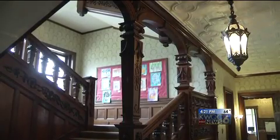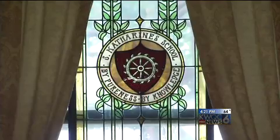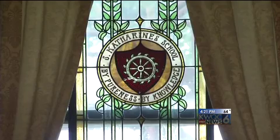And that's one of the cool things, is that they still kept a lot of the original parts in the house. You see a lot of places will replicate what they had, but having the original in there makes it very, very nice. And I can see why students would have a kind of a cool time studying. Yeah. Not your typical classroom. My mind would be wandering all over the place.